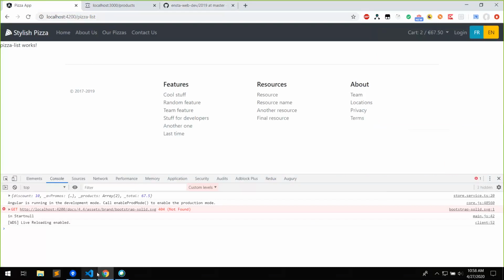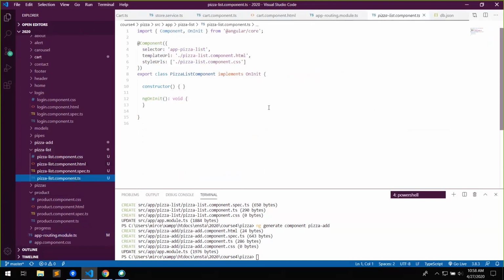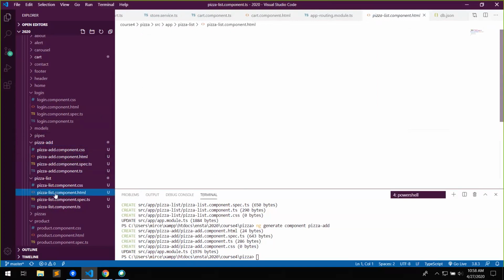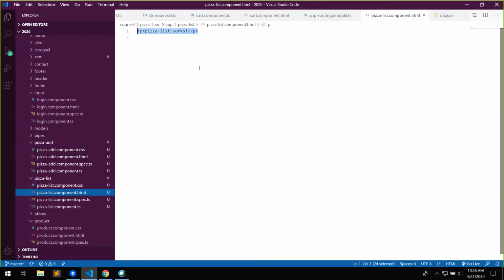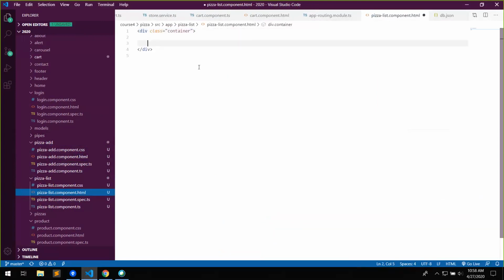Okay. So inside this pizza list component, I want to use this add pizza, right? So we need to make the pizza list here. Let's have a div container, have a row.